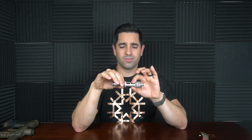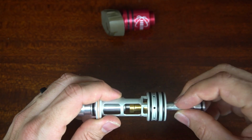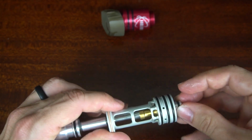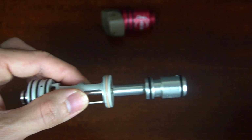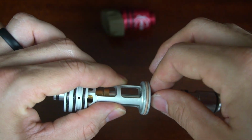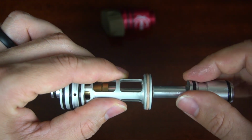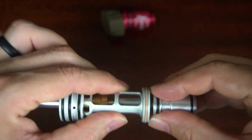Now I know what you're saying, John, how do you maintain the rest of it? How do you get to this inside stem and then that brass piece in there? How do you lube that up? Well, honestly, you put lube back here, the back of the stem, and you take your finger, and I just put lube in there, and I put it on all the edges, and I just move it like this. You just move it back and forth. Go ahead and lube everything up in there. That's all you really have to do.